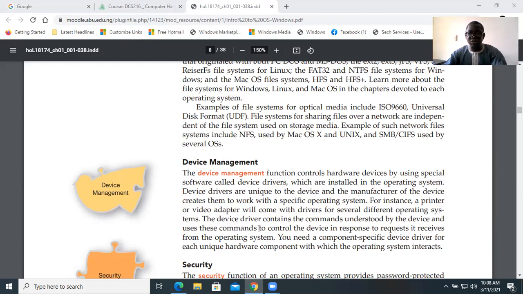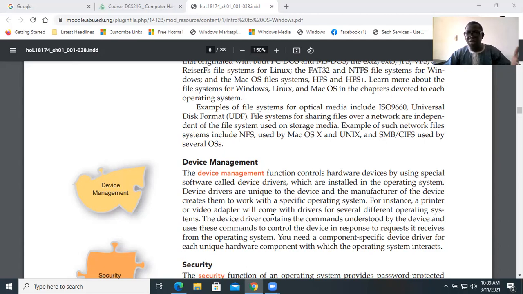Device drivers are unique to the device, and the manufacturer creates them to work with a specific operating system. For instance, a printer or video adapter will come with drivers for several different operating systems. One device driver will not work with Windows 7, Windows 8, Windows 10, DOS, or Windows Vista. So it will be different.